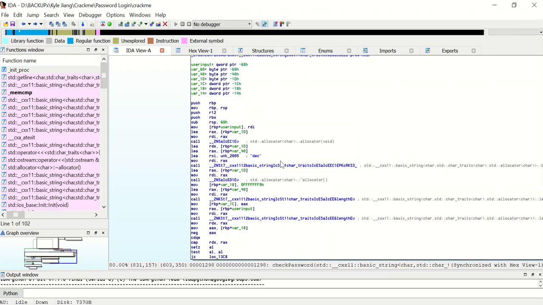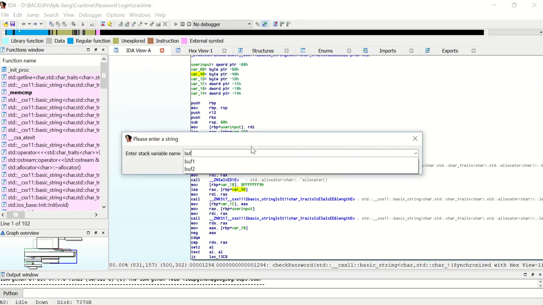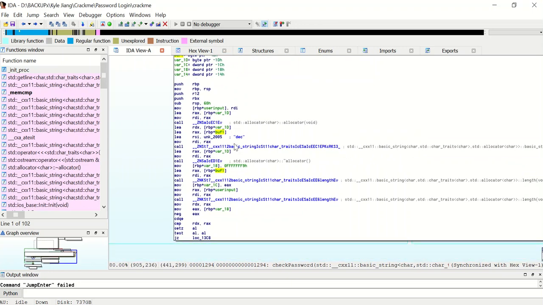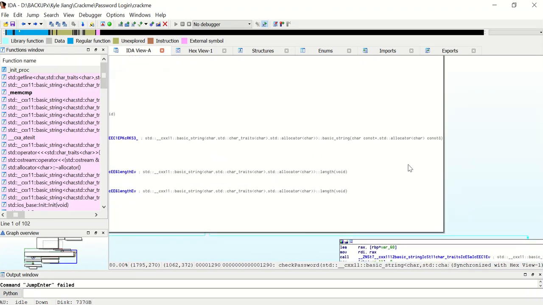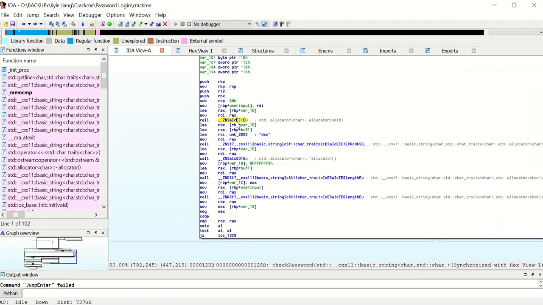We can give that a comment there. And so we know that var40 holds this DEC. Just to make this a little clearer for us in the future, we can name it buff1, so that whenever this is referenced, we know what's going on. This 1D here passed in RDX, this function, if we look at the comment here, looks like it's just some allocator, character allocator thing that is produced up here. So you don't really even have to know what that is at this point.